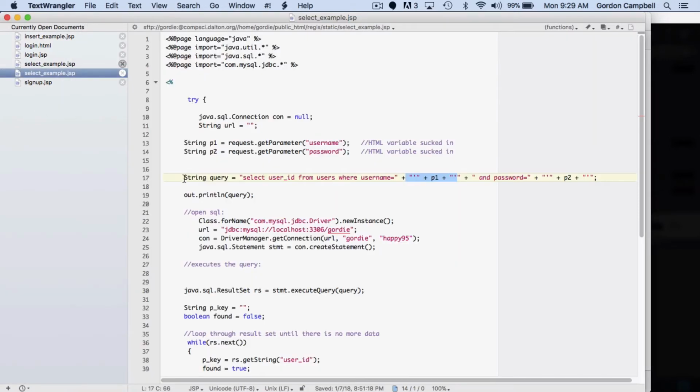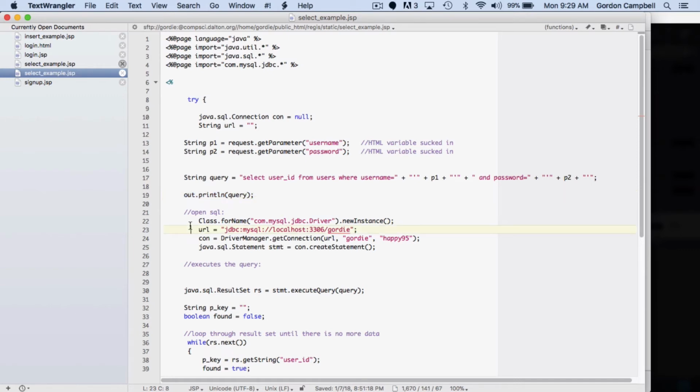So here's the query. If we were running it, we would say select query from users where username is equal to X and password is equal to Y. And then this is also for debugging purposes. It's really helpful to know how to debug inside of Java server pages because you're compiling a program through a browser. So there is no console per se, so your Chrome or Firefox or whatever you're using is going to be your console.